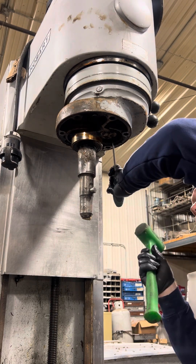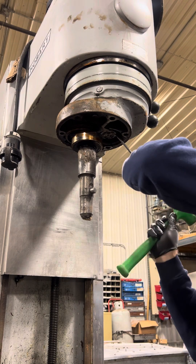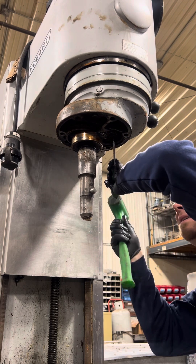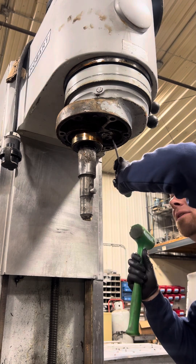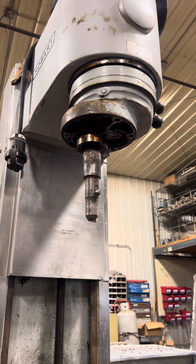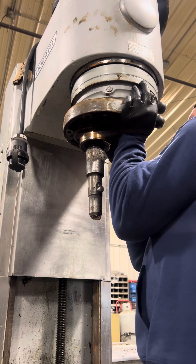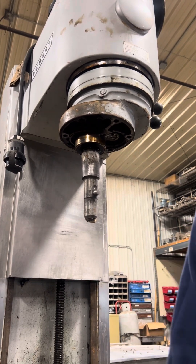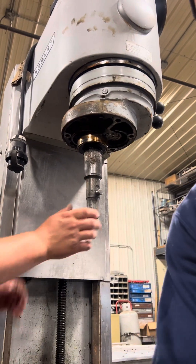I'm going to find somebody to hold up on this thing as I bring it the rest of the way down. This thing probably weighs about 50 pounds, so make sure you have somebody ready to catch it — it could take two people. If you lift a little bit of weight up here you should be able to twist that off by hand. I'm cheating here with a homemade socket.